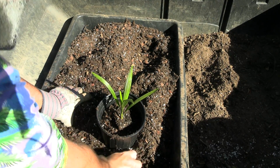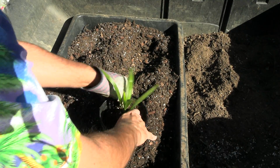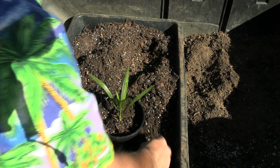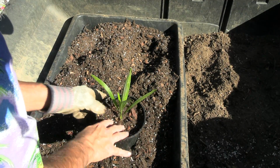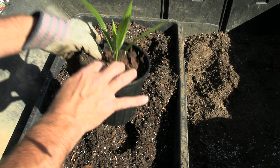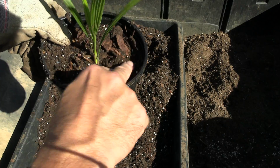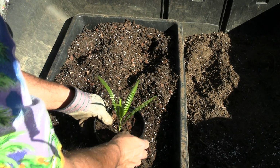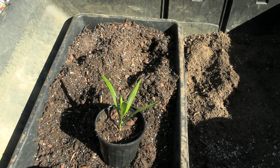Now we're just going to fill in around here. Kind of pack it in. You don't have to pack it super tight, but you do want to make sure there's not any gaping air pockets here. We're going to water this in a couple of times. The other thing you want to make sure of is that you don't pot it up too high. Wherever that soil is, try to keep it right there. That way you don't choke it out. There we go. Just as easy as that, folks.